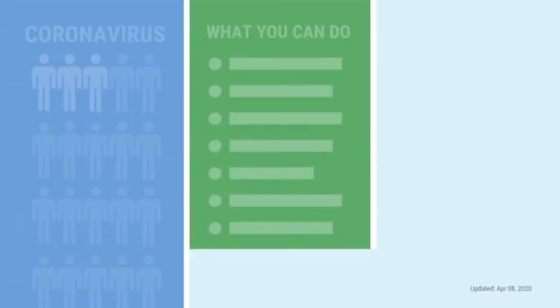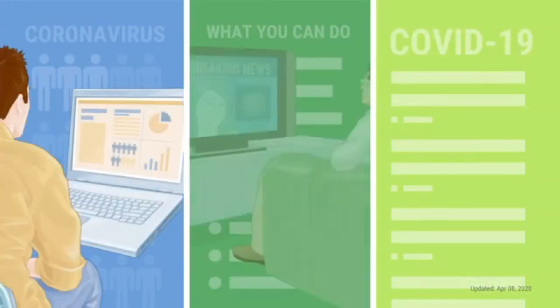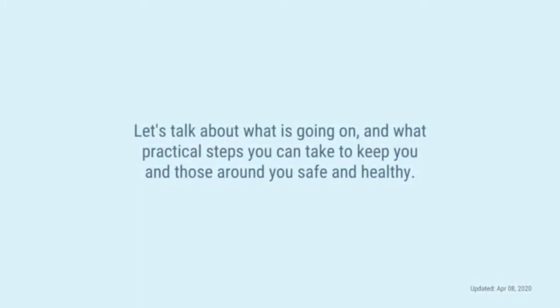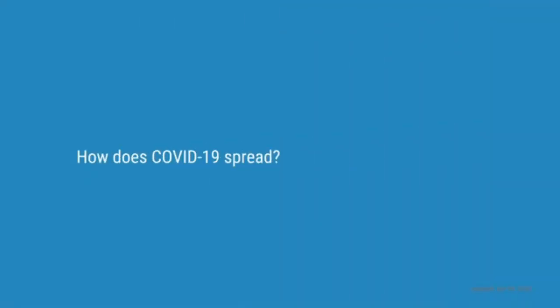There is a lot out there about COVID-19. Guidelines and recommendations are changing quickly as we learn more about the virus and how it acts. Trying to keep up with what to do and what not to do can be confusing and overwhelming. So let's break it down. Let's talk about what is going on and what practical steps you can take to keep you and those around you safe and healthy.